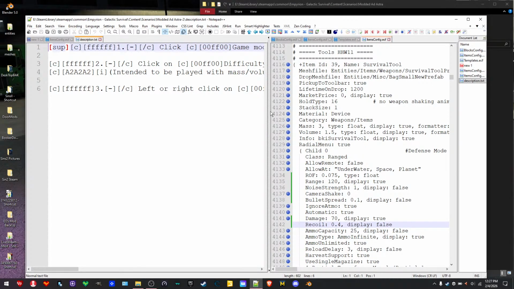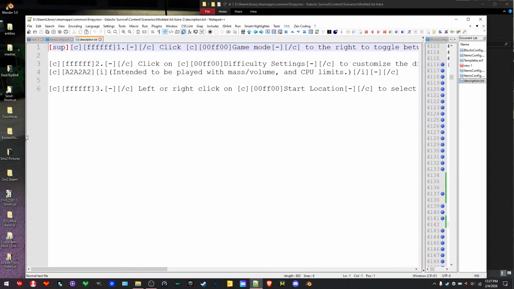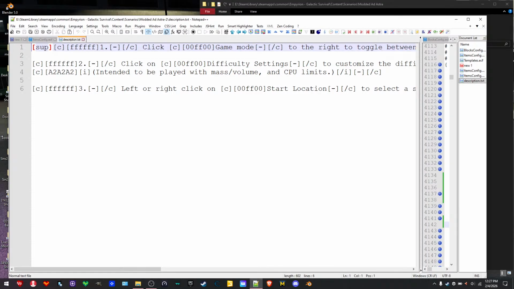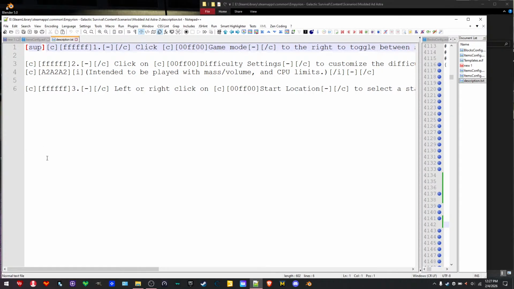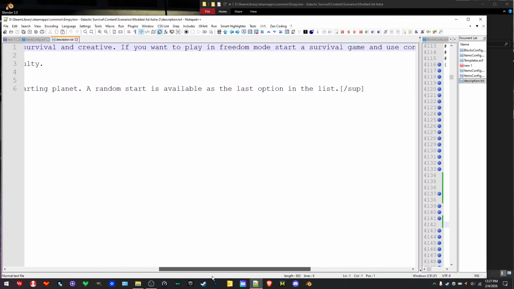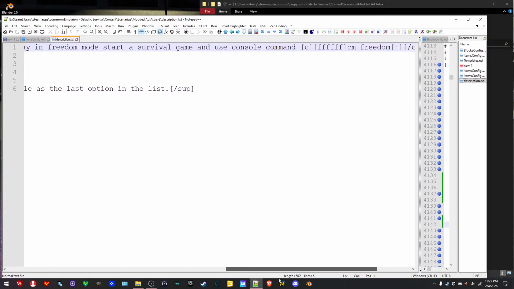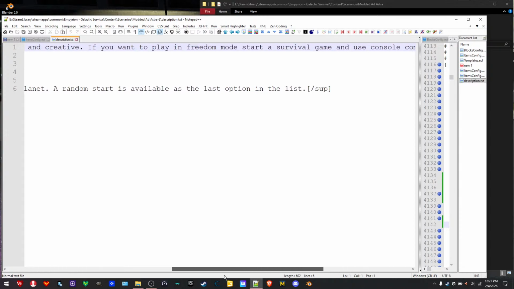you'll pull that file up like that, and it'll look like this. Do not mess with none of those characters because I have not quite learned exactly what those characters reference and do yet. Let's see, "mod start a survival game and use console command, then restart game."